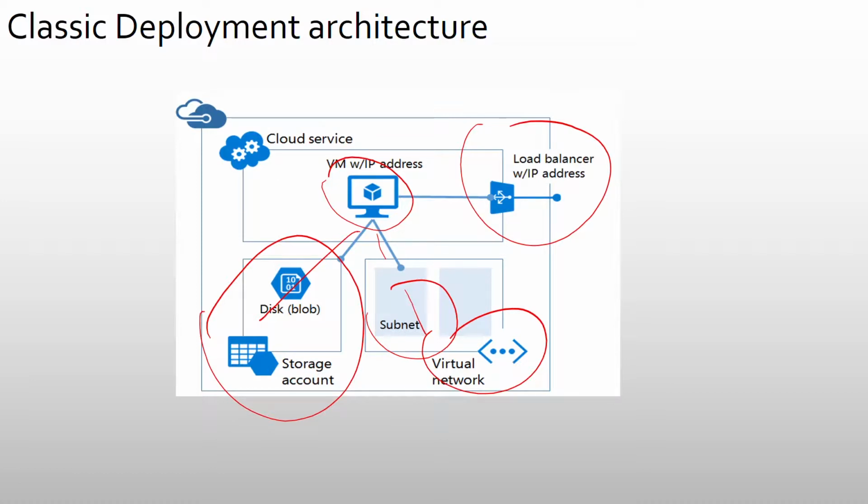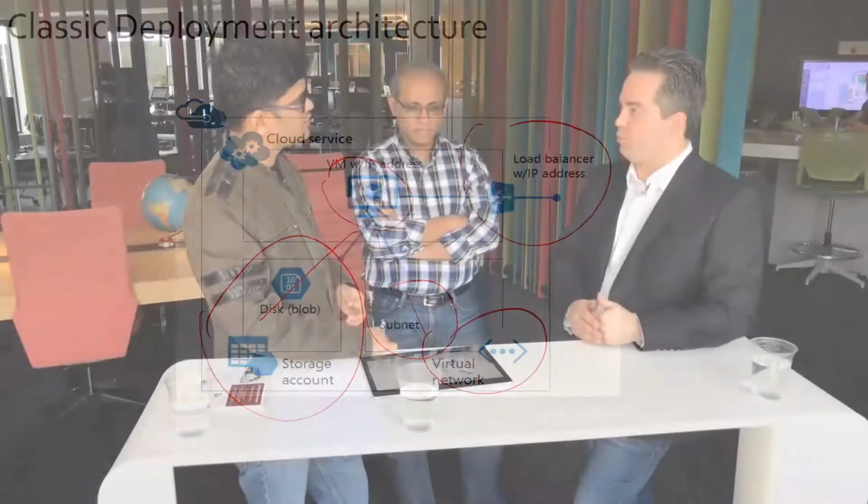And so at this time, this was Classic before ARM, and so you had to go set up your subnets and your virtual networks ahead of time. There were more steps that you had to do. You had to specify virtual machines, server 01, server 02, server 03, and all of those kinds of things, right? That's correct. So there are a few limitations with the classic deployment architecture.